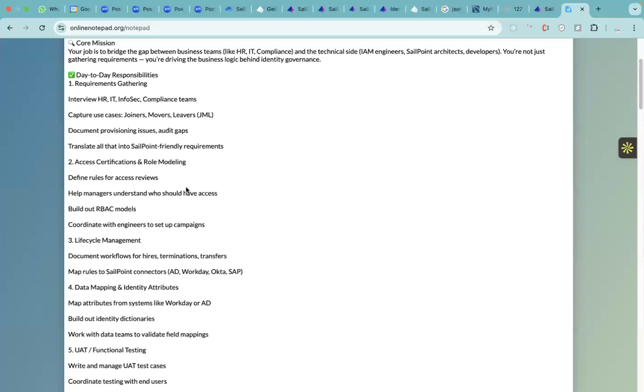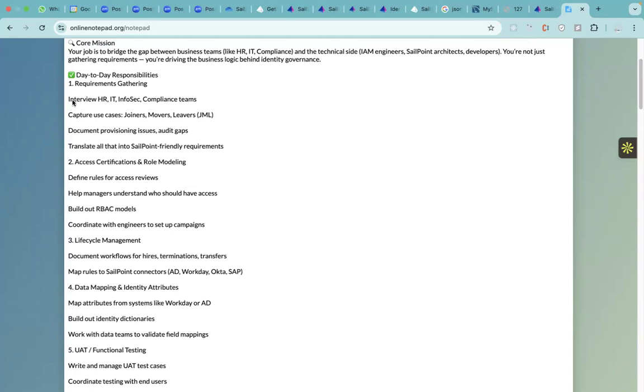BAs are typically the ones with the most technical backgrounds. As long as the communication skills are the same, all things equal, the more technical you are, the better business analyst you're going to be, because you've been there and done it yourself, and you understand it well enough to translate it to the technical team. Yes, correct. While we are gathering requirements, we need to ask the right technical questions. That's how we'll gather the right information.